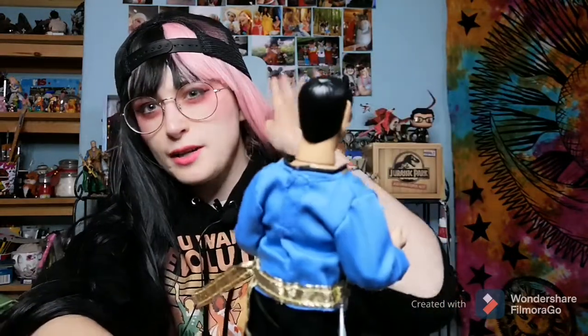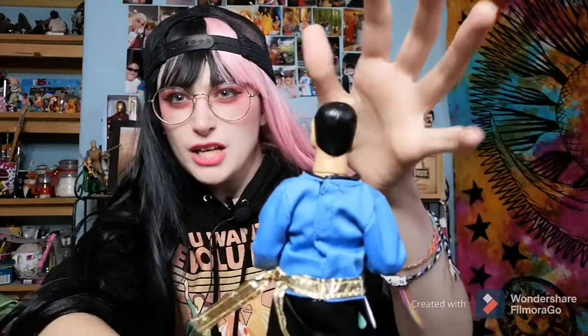Again, his paintwork on his face is actually so much better. You can actually tell that's Leonard Nimoy. Like, it's not fabulous. I turned into John Barrowman. So it's not great, but at the same time, it's not the worst paint job I've ever seen on one of these types of dolls. Great ears there. Flat to the head, so they don't pop out or anything, where I know some do, some don't. But so that's those two guys.